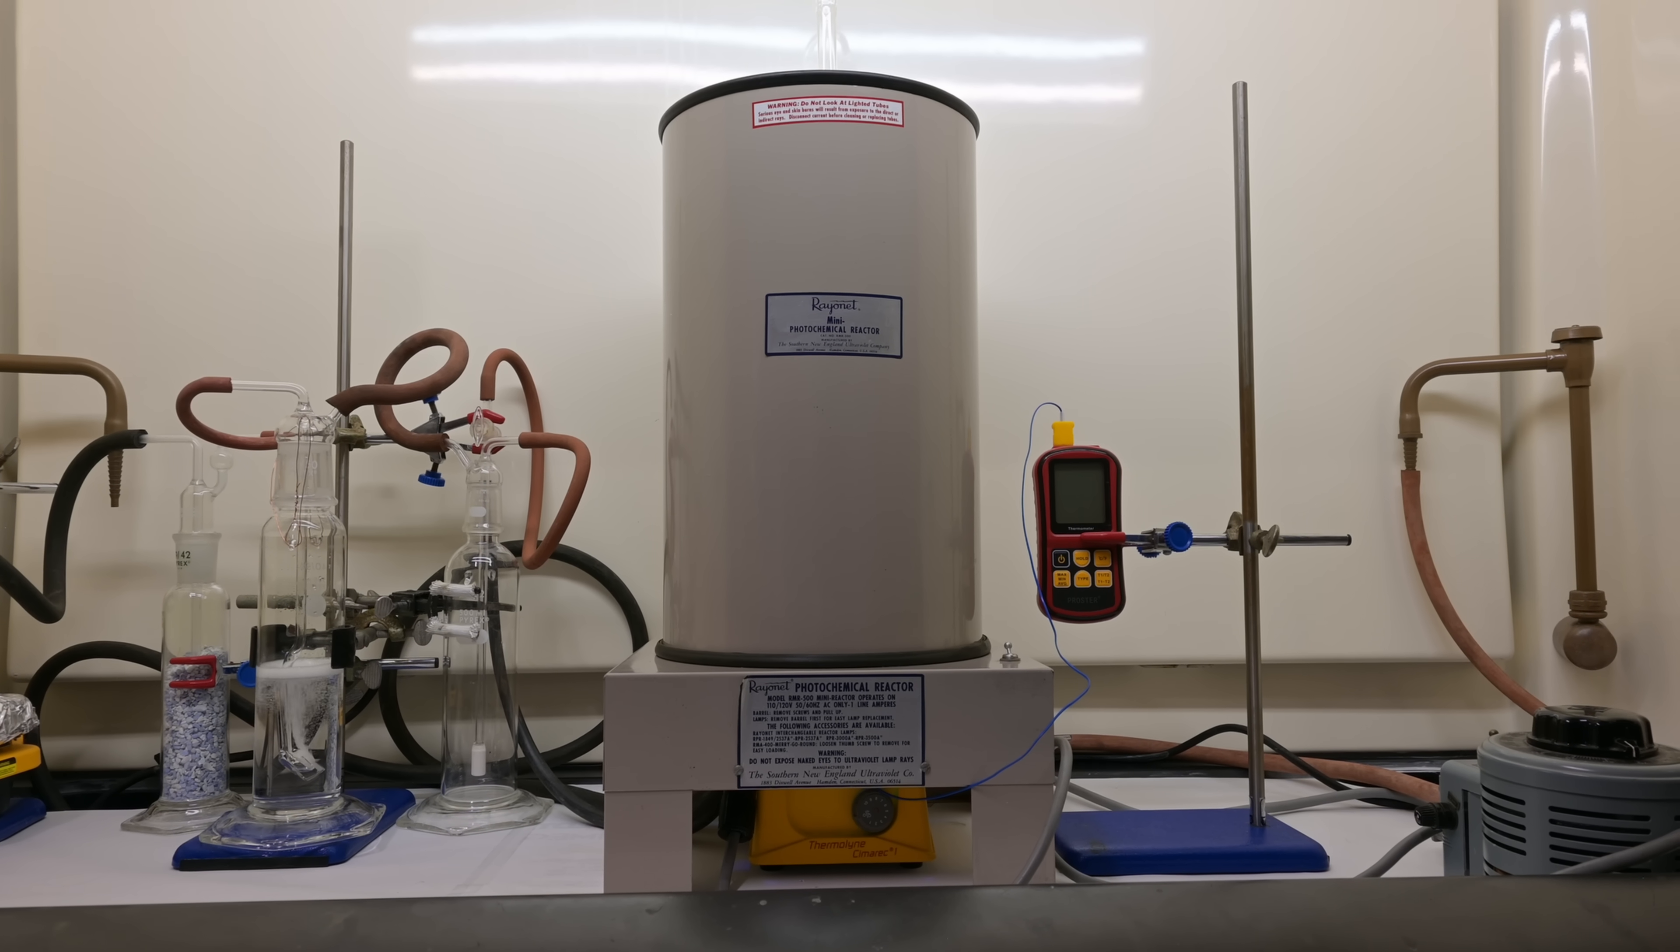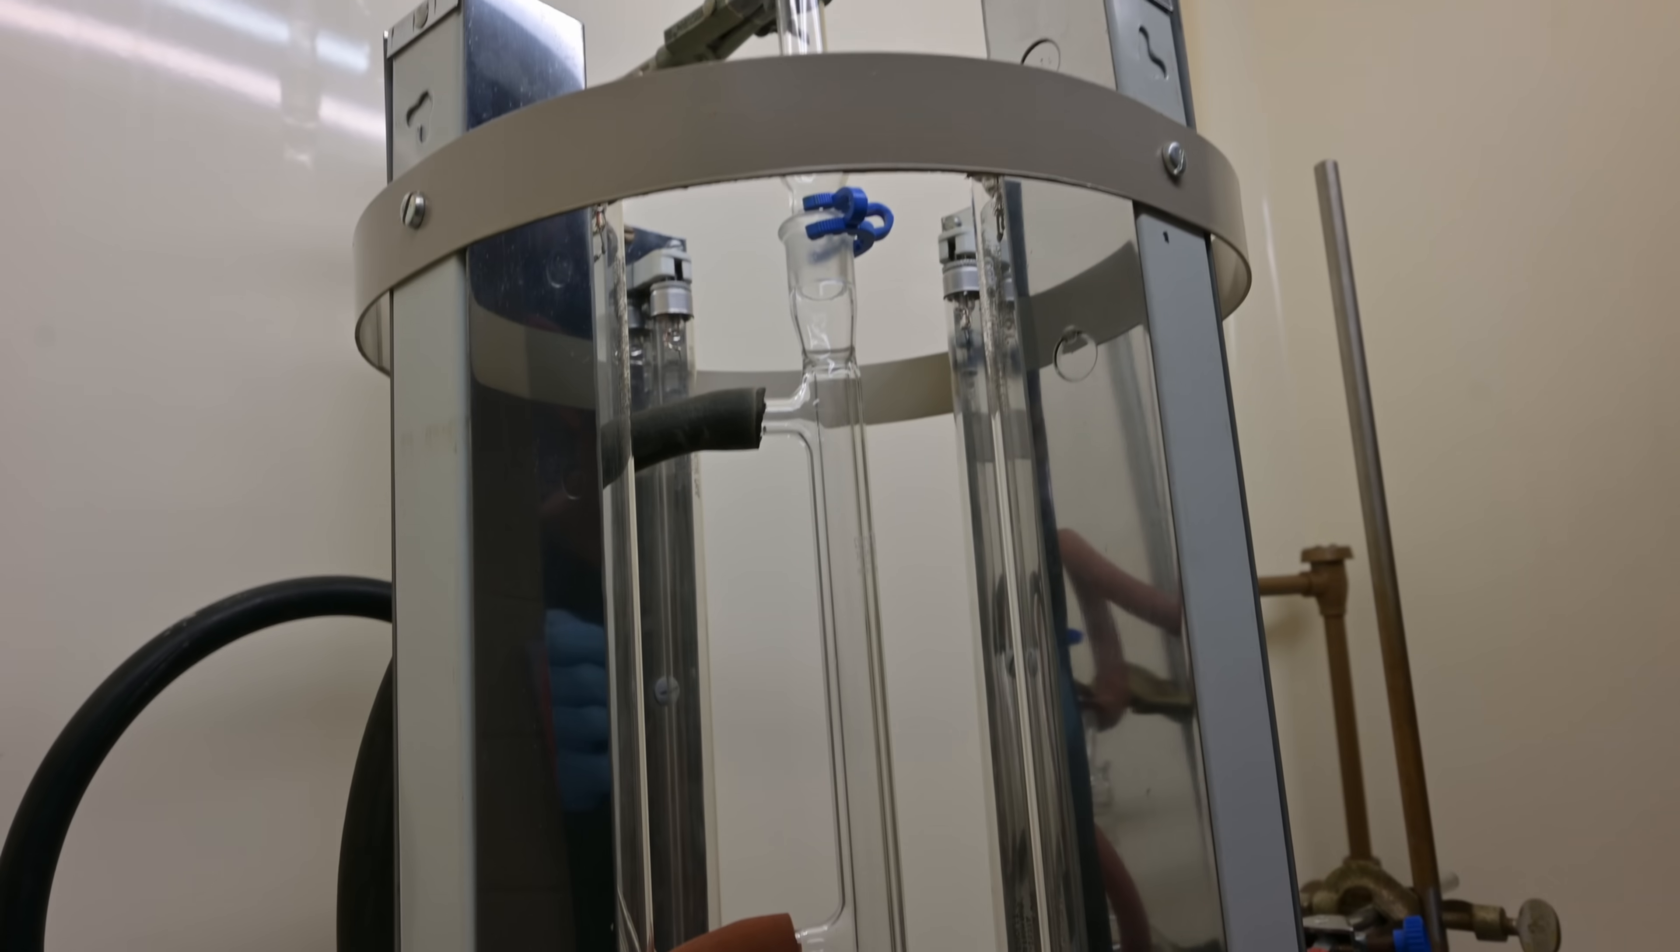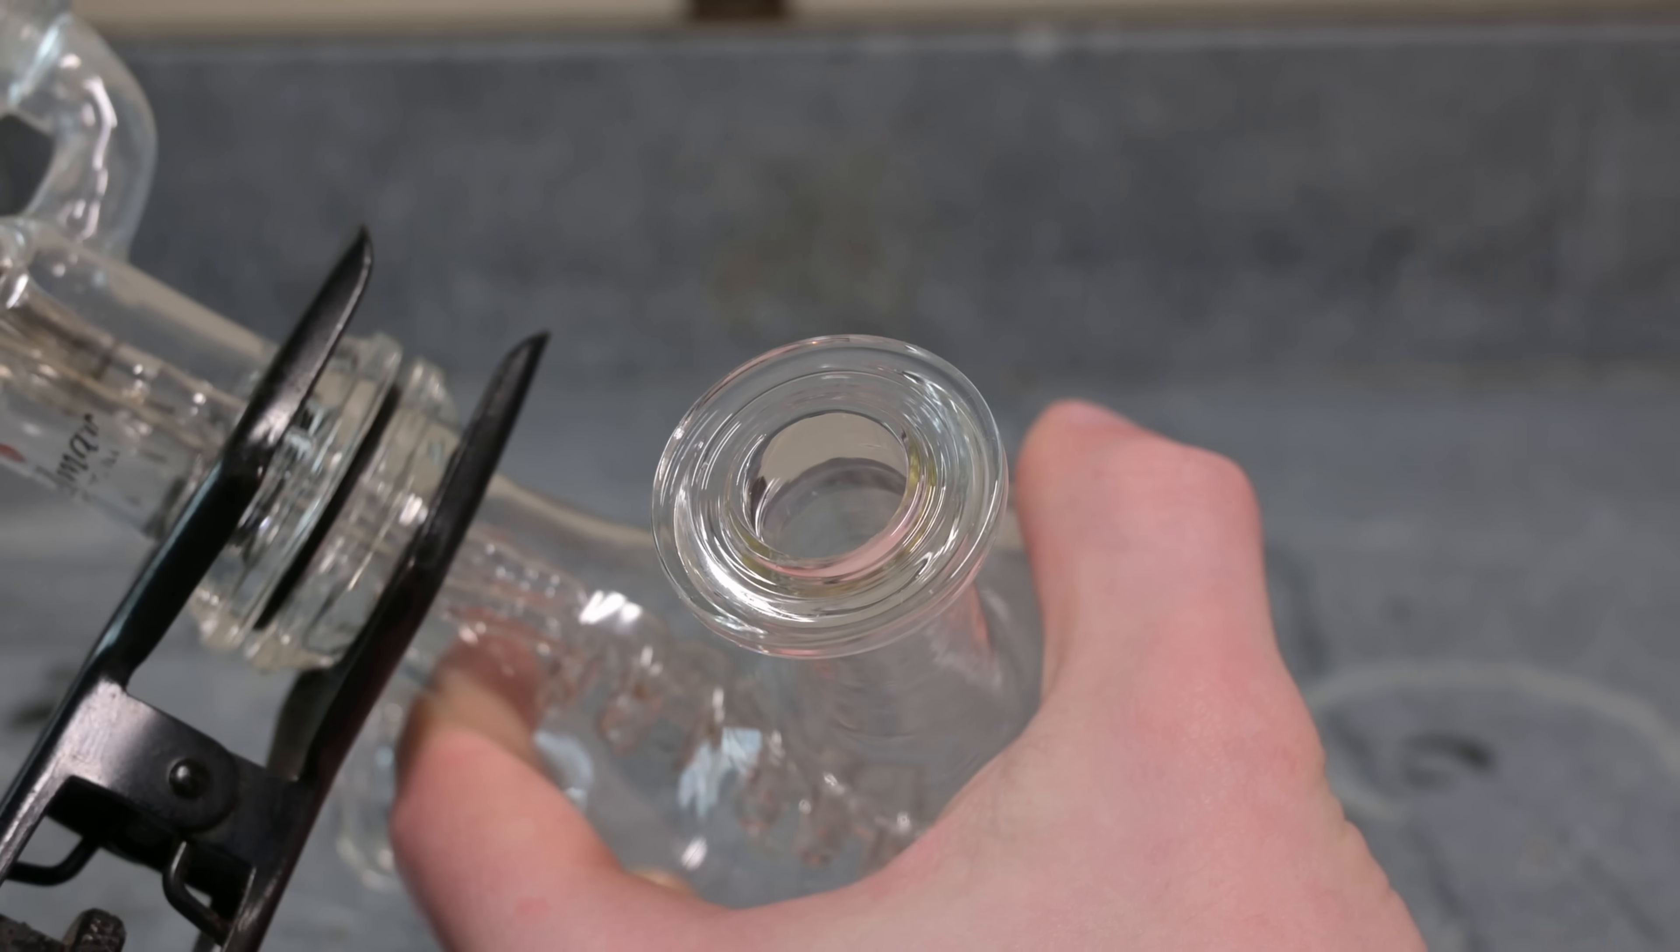I decided to ditch the whole reactor setup that I had initially. It wasn't working very effectively, so let's bring the light inside the reaction vessel. To do this, I switched to a different photochemical reactor. The reason why I didn't want to use this one initially was for a few reasons. One is I like to show chemistry that can be repeated, and the first setup is the simplest that you could do a reflux outside and get the same process done, which can still be done, but it will take longer using sunlight. Another was to avoid having to figure out how to power the thing, and I have to make some fittings for it. This is an older reaction vessel, and the power supply has been lost to time, so I'll have to jerry-rig something. I was able to get a discharge tube transformer and jump it with two alligator clips to the bulb and get it running.